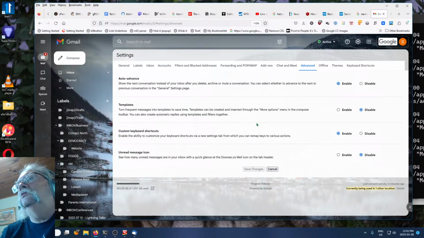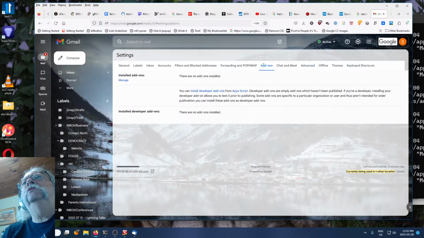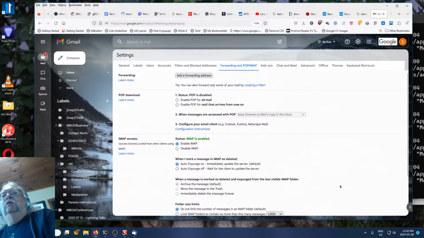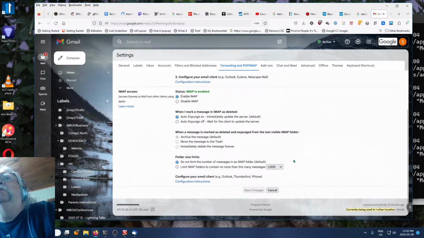Templates, no. Chat and meet, add-ons. Here we go. Forwarding and POP/IMAP. Okay, IMAP access is enabled.